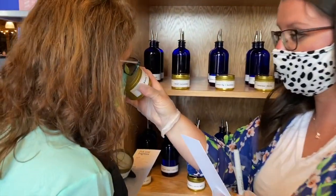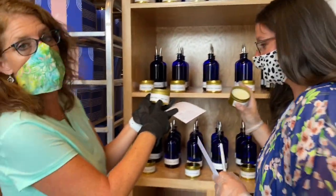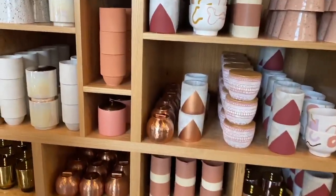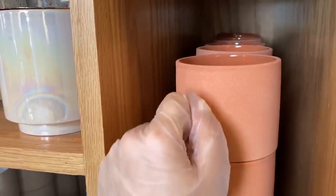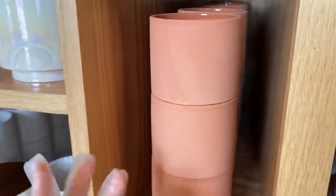Which one are you smelling? Verbena and eucalyptus — this smells bomb. That is very essential oil-esque, which she loves. And sea salt that screams my name. These are all the different jars here. This is the wood wick jar right here — this is the only one that comes in a wood wick. You can take your match and actually flick it on this, and it will create the ambiance sound because it is a wood wick, so it will crackle.